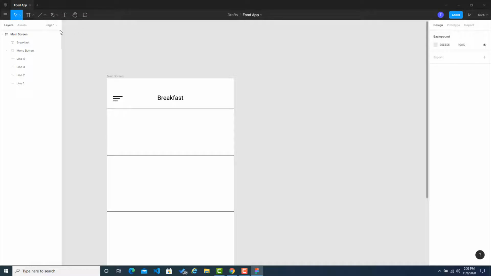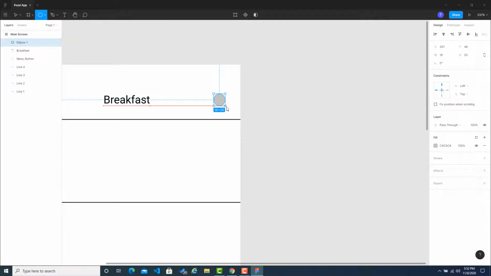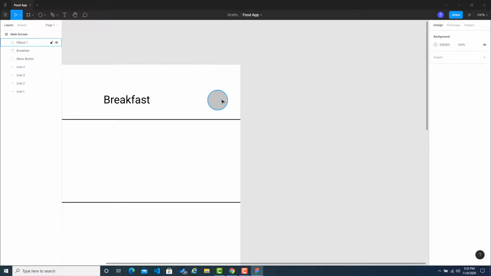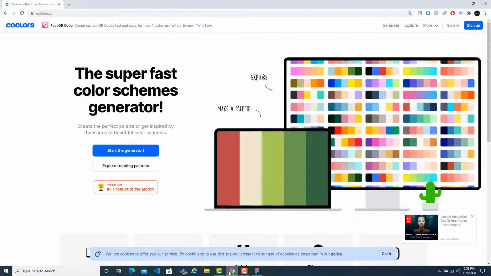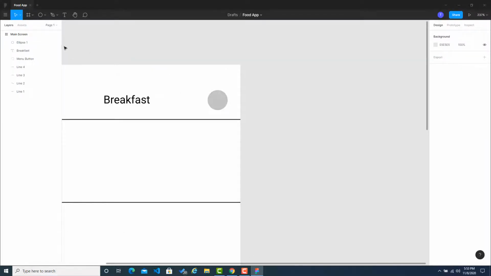Then one last thing that I want to do, I want to provide an image over here for the profile picture of someone. So in order to do that, I can just use a circle from the shape. So here I can just grab a shape. So the shape can be something like this. Okay, and let's go and select some color. But before that, I want to have an image of a person.